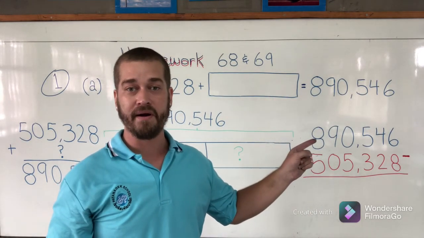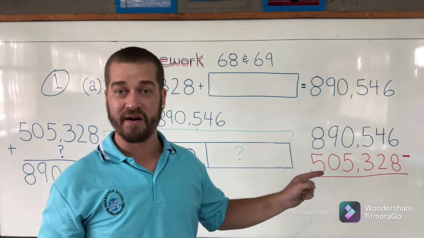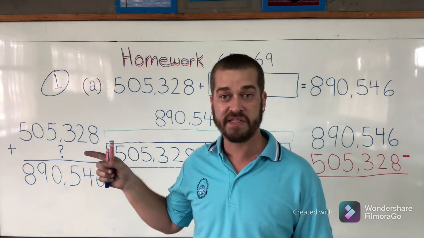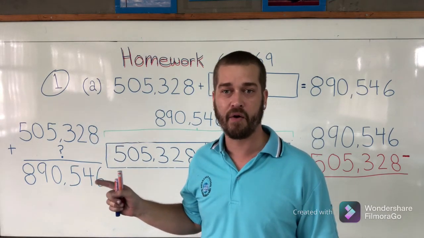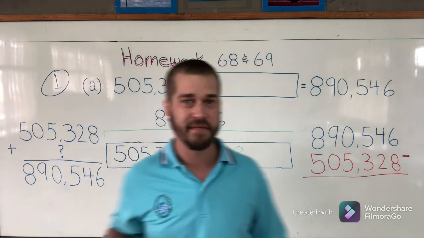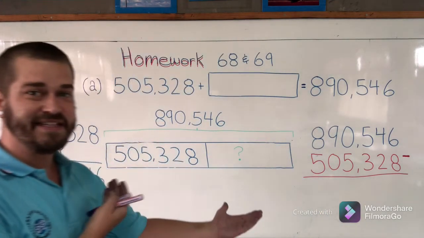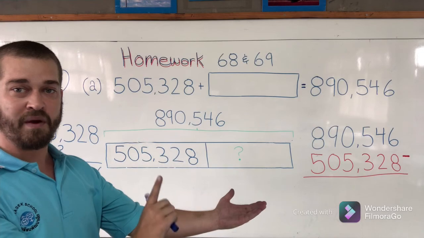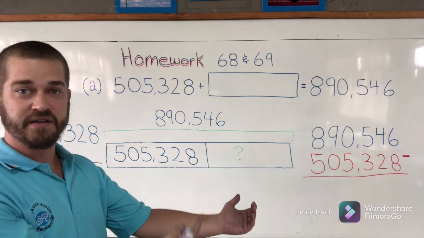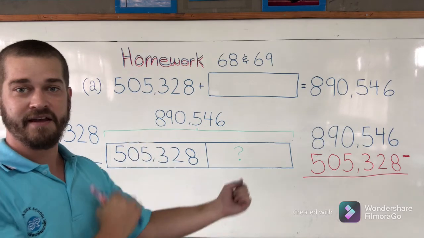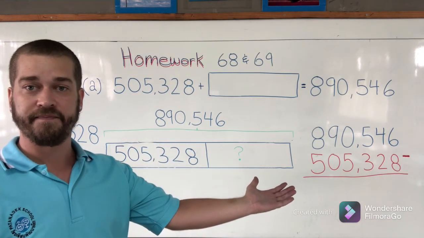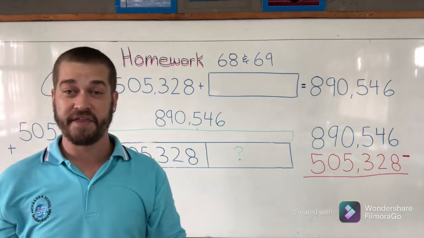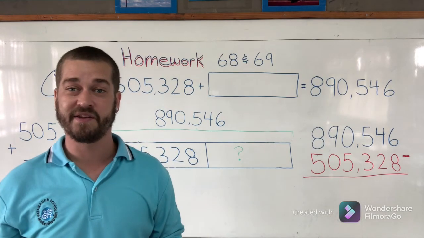We take the big number minus one of the small parts, right? This one, it wants the small part plus an unknown small part equals the big part, or the total, okay? Confusing? Not as confusing. And it's easy to see if you look at the picture, because this is the whole, this is 1 part, we don't know this part. So we subtract this from that, and you get the answer for the green question mark. So, we're gonna be using this method, and you need to think in these terms for the next problems in the homework, as well as the rest of the chapter.